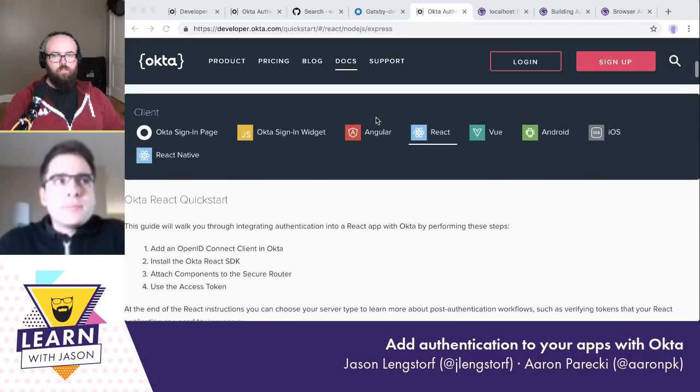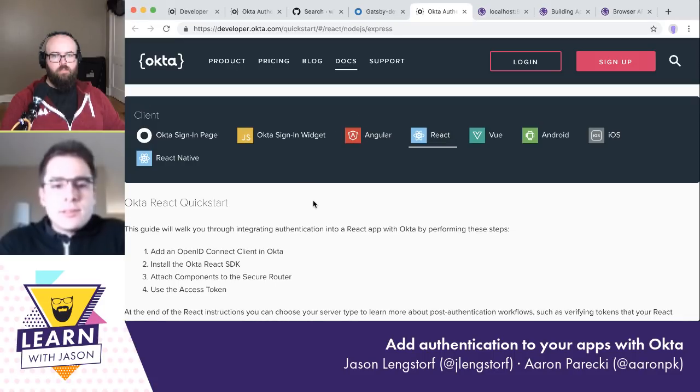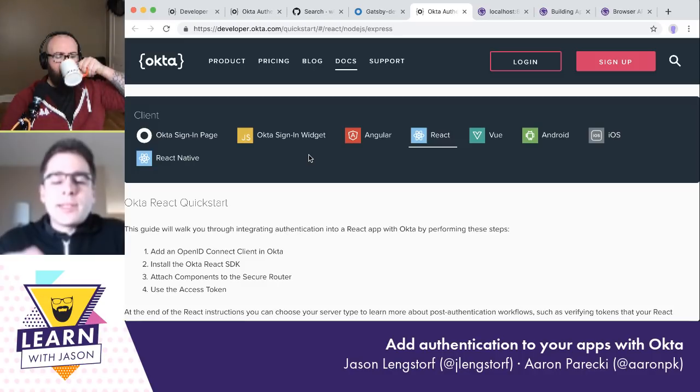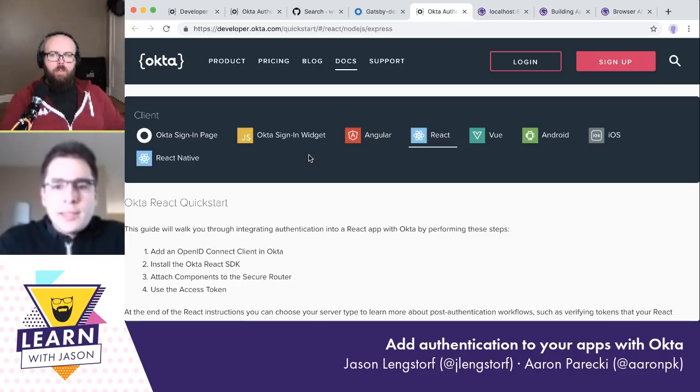Let's see. There's two options. One is going to be installing a library that can do JWT validation. So JSON Web Token is the format of OpenID tokens, and that's what's happening under the hood that this SDK deals with. So the end result of the OpenID flow is that there is an ID token sent back, and that's a JWT, and it needs to be verified, et cetera. Okay. Thankfully, the SDK handles it for us.